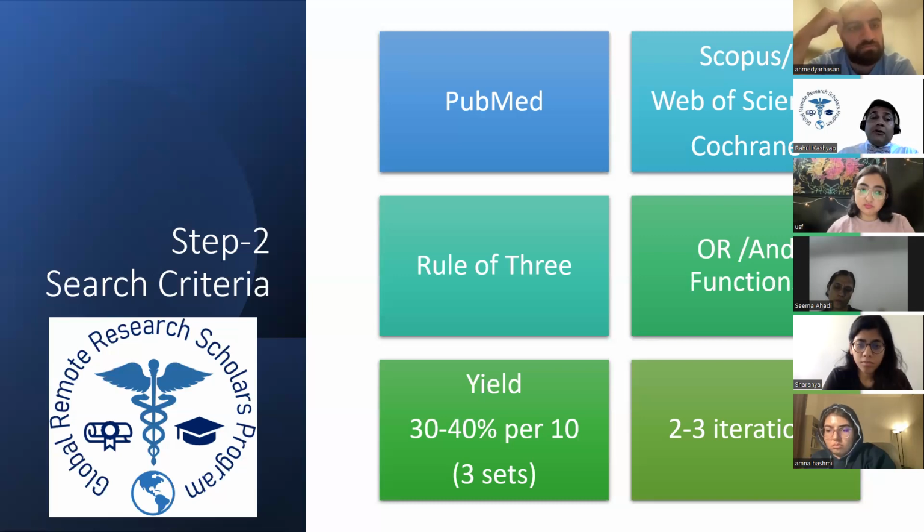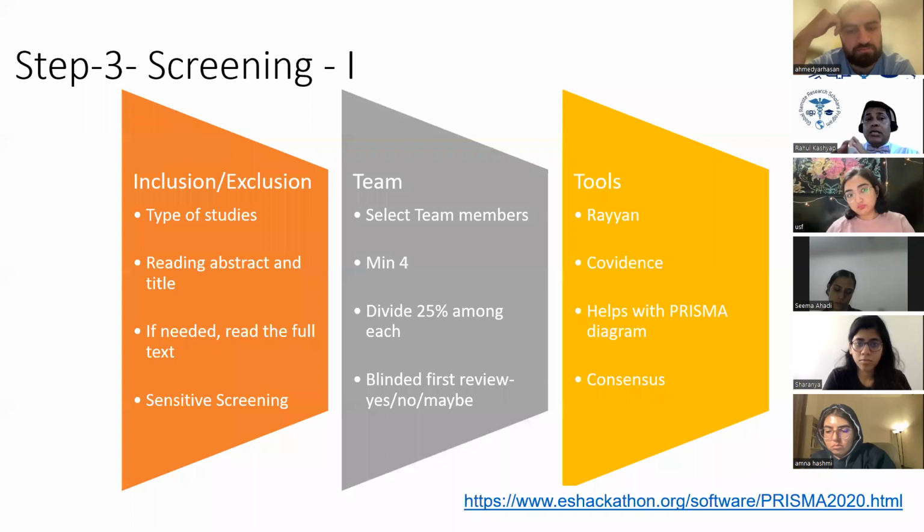After you've done all this research and you have a number of articles, you come back to screening step number 3, which is your screening phase 1. You take all these articles, either just from PubMed or PubMed and Scopus, and put them into a tool called Rayyan or Covidence. There are multiple other tools. We recommend you use the Rayyan tool. It should be free. There is no conflict of interest for GRSP on that. Use Rayyan. We have used both of them in the past. Rayyan is a little bit more advanced and intuitive.